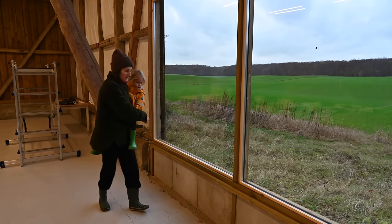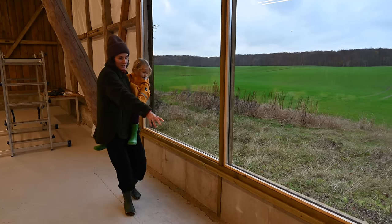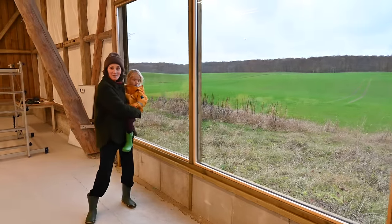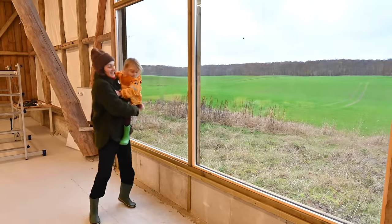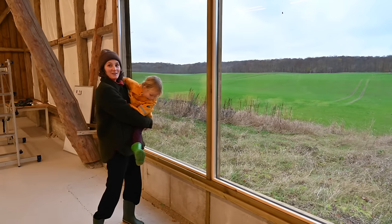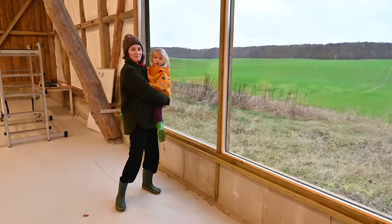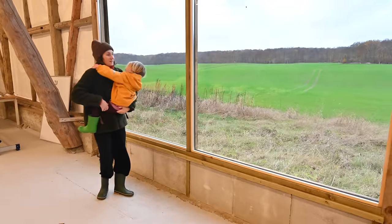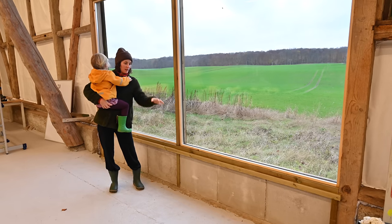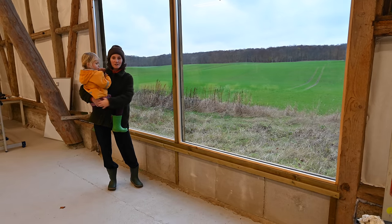And then we plan to build a bench underneath the windows where we can sit. I want to sit there, drink some hot chocolate, and look at the boat. Yeah, look at me working. Well, I will help you. Yeah. For fika time, sit here on the bench, and I think we'll have a bench with storage inside of it.